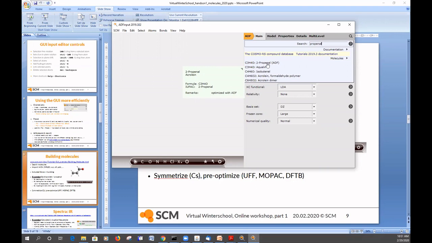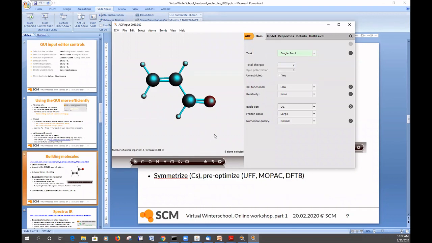That is its common name, and it has in between brackets ADF. Whenever you see that, that is a molecule that has been optimized with certain settings in ADF, which have been used to parameterize COSMO-RS, the thermodynamic code for properties in solution. And so if we select that, we get a pretty well optimized structure.